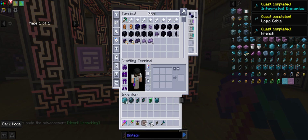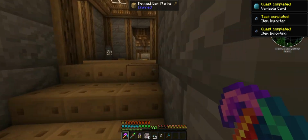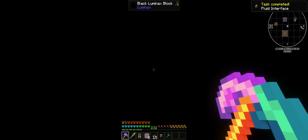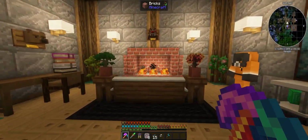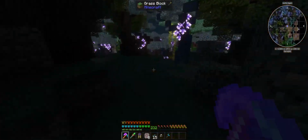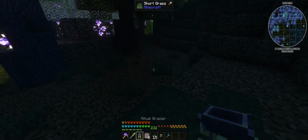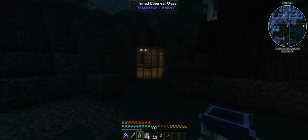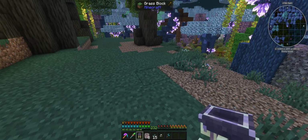And for demonstration purposes, I'm going to make a bunch of these guys. 8 is fine. So for demonstration purposes, I will set this up outside. My idea is to have it inside of the wall here, and we'll have our brazier here going with the fire. I think that'll look cool. And it's nighttime right now. And I will set this up here and explain it to you guys, and then I'll move it in there later because I think it'll be easier to see here. So let's turn on our night vision so you can see clearly.